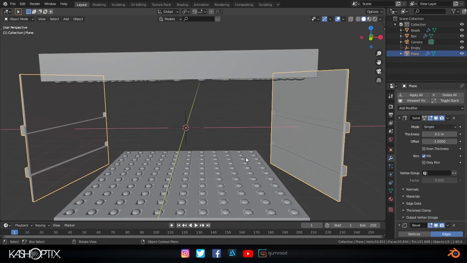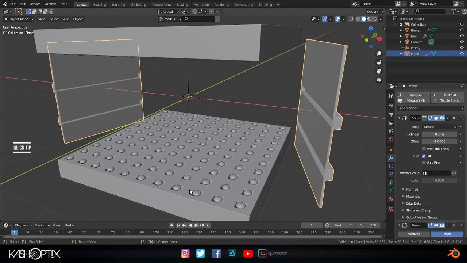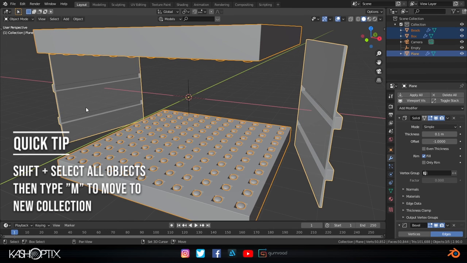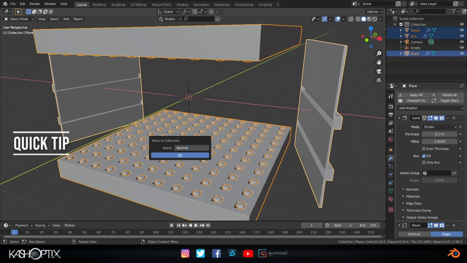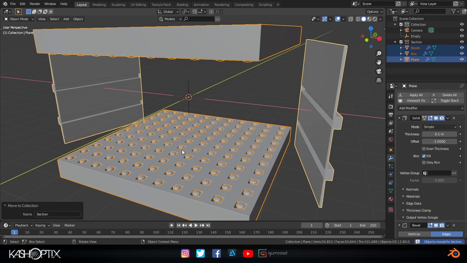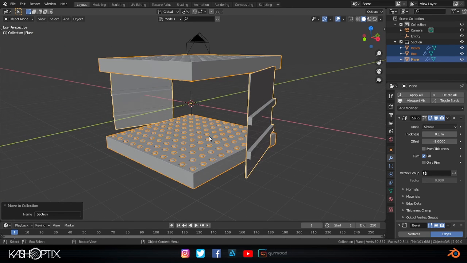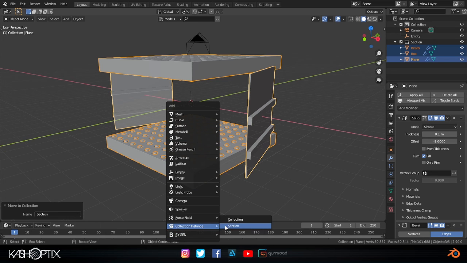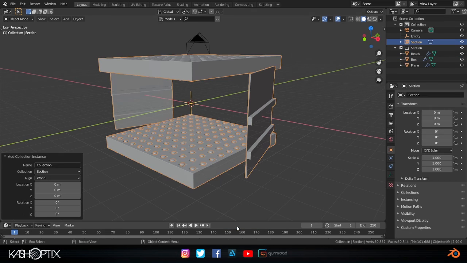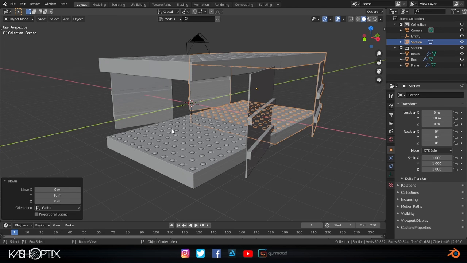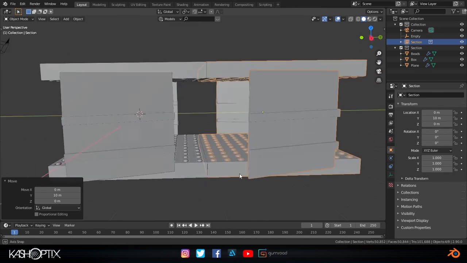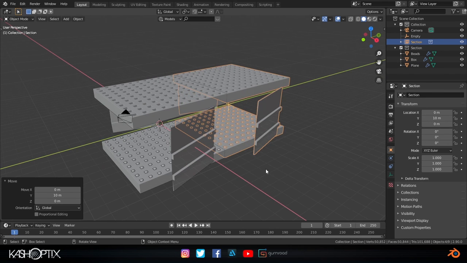Alright, now that we've got that, it's pretty much our section of the scene there. So you're going to want to select these objects, holding Shift while I click on them there, and hit M to move them to a new collection. I'm going to call it Section. Enter there. Now, we can Shift A to add in a collection instance, and go to whatever you named it there. And it'll drop it right there, but I'm going to hit GY10, since we know that plane is 10 on your measurements. That's why we made it nice and easy there.